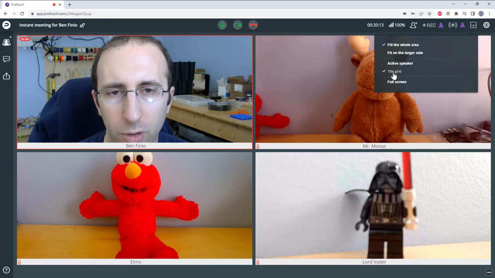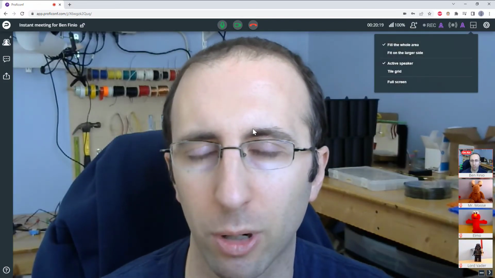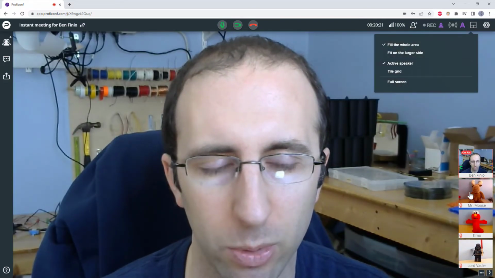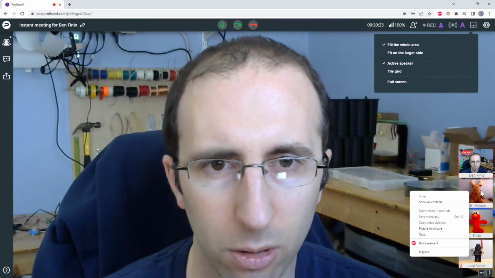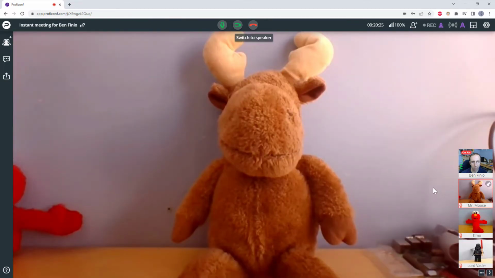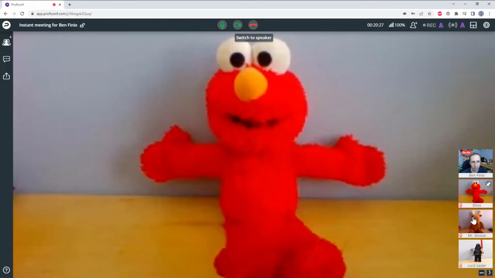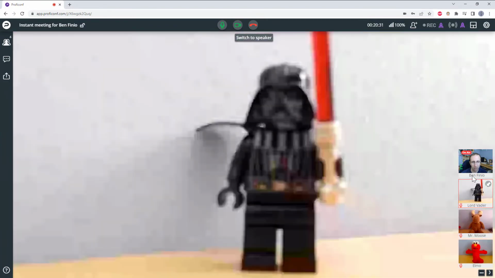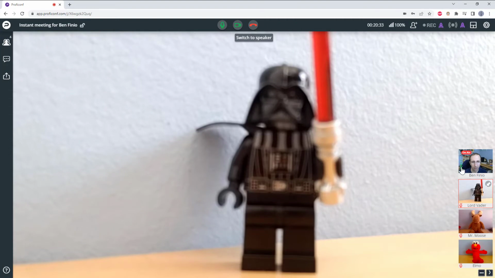You can switch from, again, in Zoom this would be called gallery view. Right now I'm in tile grid. Or I can go to active speaker mode, where it is going to automatically detect who is speaking. So it does not look like I have an option to, oh, never mind. You can do that, you just don't have to right click. You can just regular click on somebody, not right click, to make them the active speaker and have it automatically override whoever is actually talking.